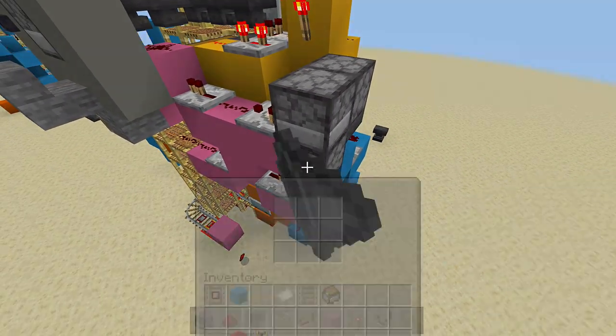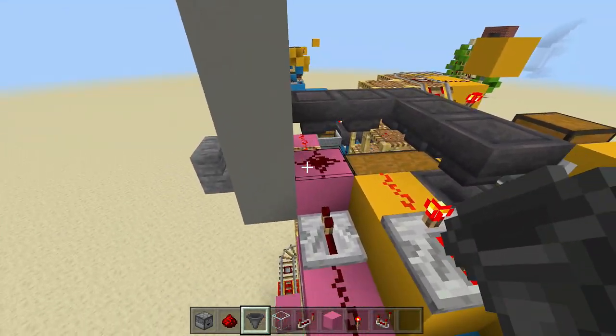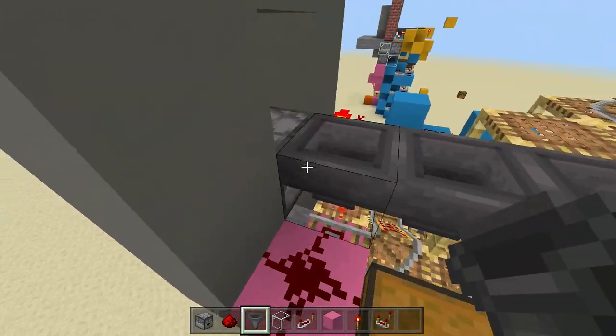Then next up, go into the bottom dropper and place your item. Make sure you don't place it into the top right now, or else we'll lock it and won't be able to activate anything. This has to be off right here. If this is on right now, everything will be locked.